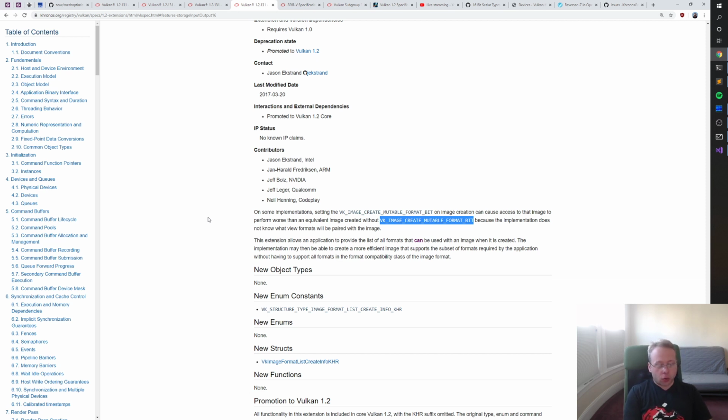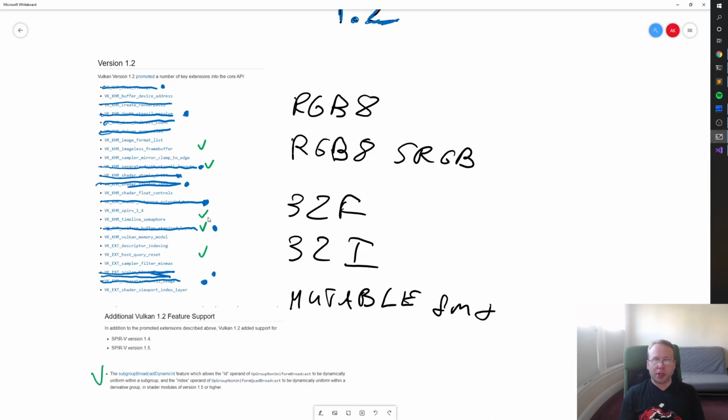I think one core example of this is it's really, really useful in graphics to be able to interchange between these two formats, like RGBA8 and RGBA8 sRGB. There's no memory differences here, it's just 4 bytes with RGBA data.